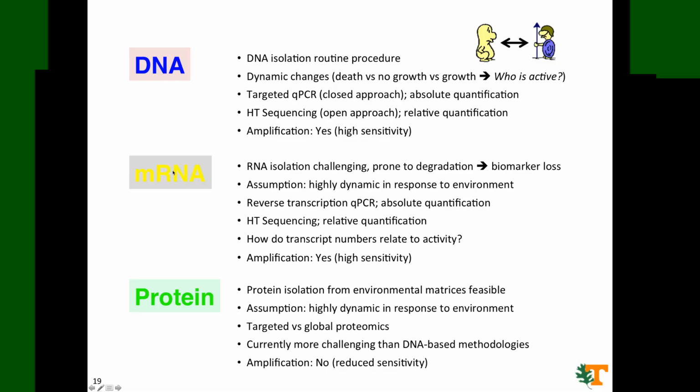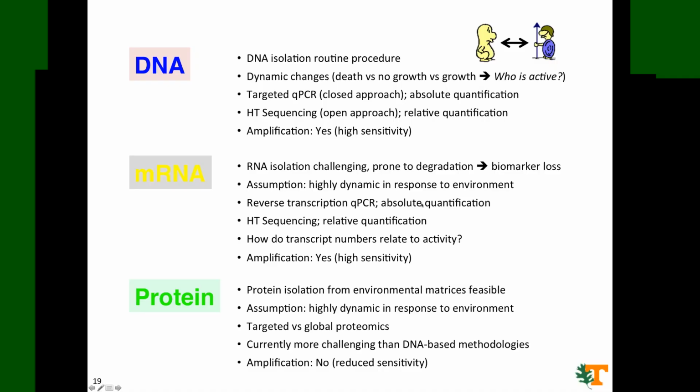Many things also apply to RNA, but there's one important difference. RNA isolation is challenging. RNA is prone to degradation. You lose biomarkers. So this is a major issue looking at this biomolecule. The assumption is that it's highly dynamic and responds to the environment, so the presence of the contaminant. That's an assumption. And it's true for some organisms, but maybe not for all. So linking the presence and abundance of this molecule to activity is maybe challenging.